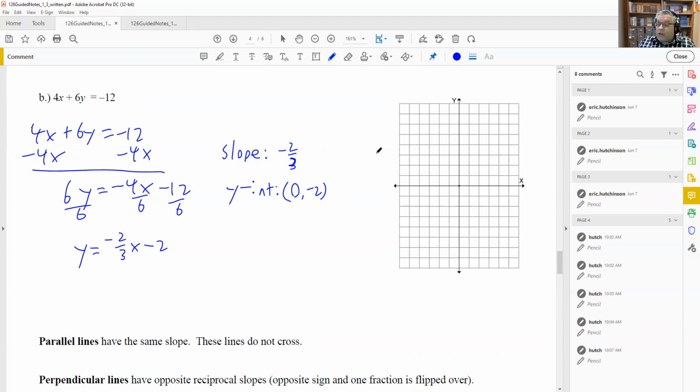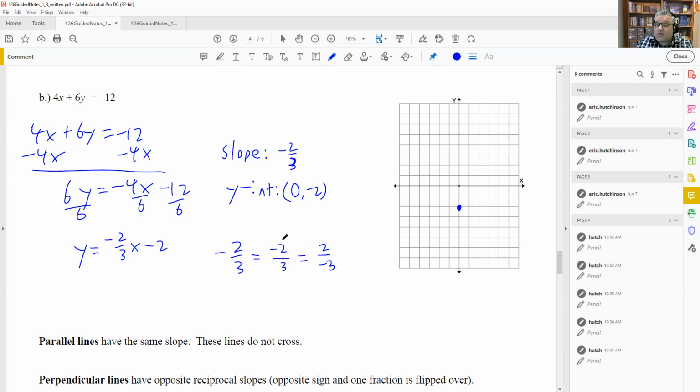Okay, so again, for graphing this, we're going to start with the y-intercept, and that's going to be at 0, negative 2. Now for this slope that we have here, I have negative 2/3. Now this is equal to negative 2 on top over 3, and it's also equal to 2 over negative 3. So actually all three of those would be the same number. So if a negative is out front, we can either put it on the top or we can put it on the bottom. Now the reason why that's important is because that's going to determine these points that we're going to have here and which direction we're going to go with our slope.